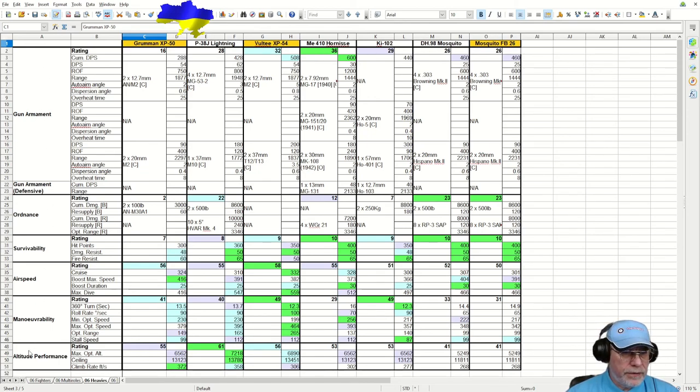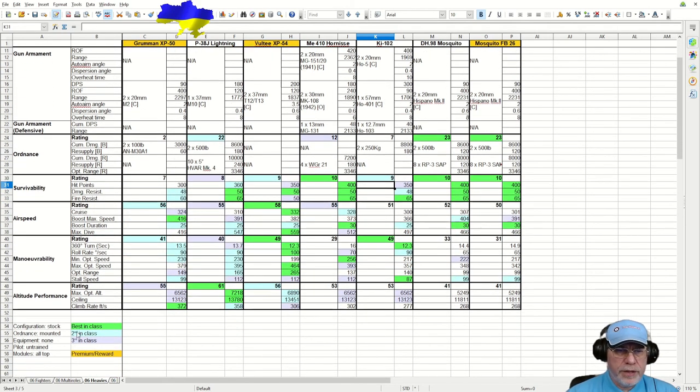Down the left, we have the information that you can see in the hangar UI. It's been supplemented by information on the guns, specifically auto aim angle, dispersion angle, and overheat time. Those come from a third-party website. And in the body of the table here, which I'm circling, we have the numbers for the aircraft. On the color coding, green indicates a best-in-class figure, light blue a second-best-in-class figure, light purple a third-best-in-class figure, and a gold color behind the name of the aircraft indicates that it's a premium or a reward aircraft, such as the Grumman XP-50 is.